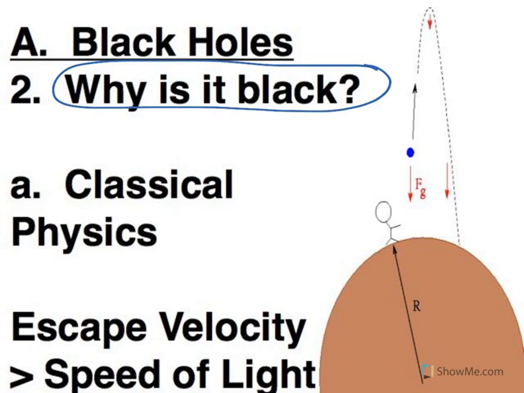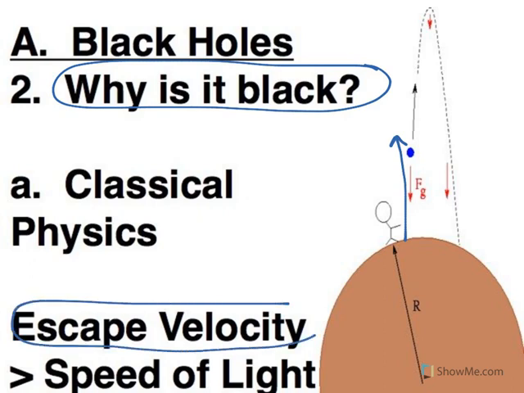Well, there's two ways to picture this. And one way is using classical physics. When you are on an object, you have to go a certain speed to break free from gravity. And that speed is called escape velocity. And that is going to depend on the mass and size of what you're on.